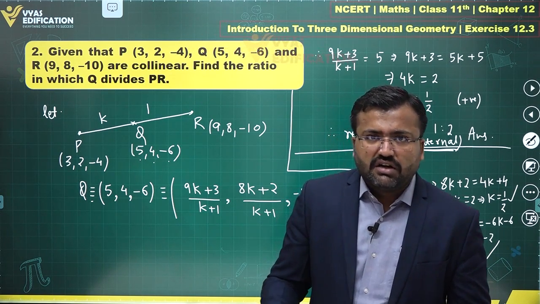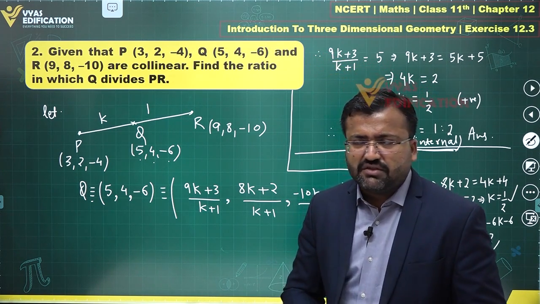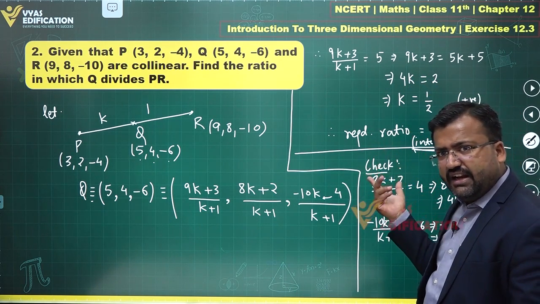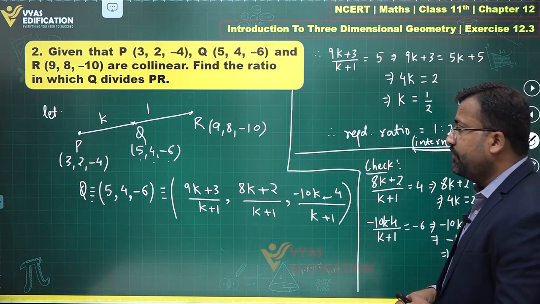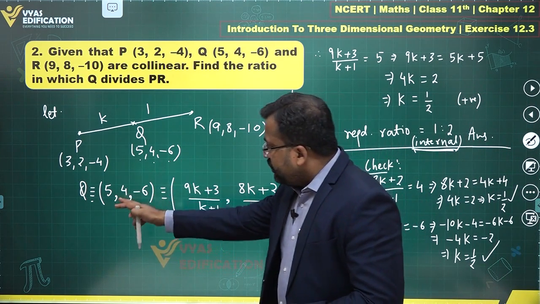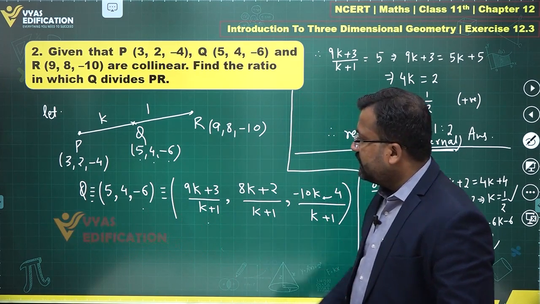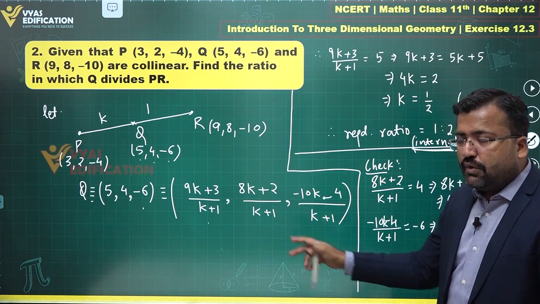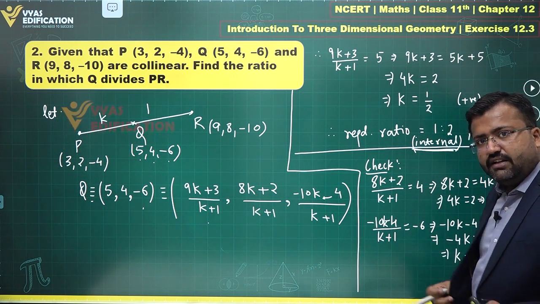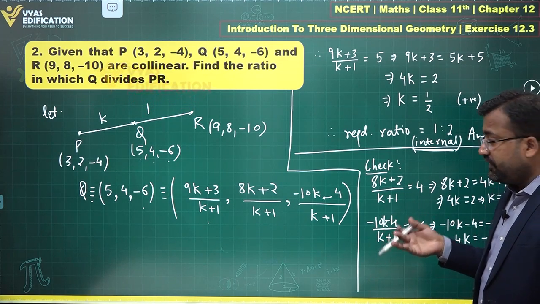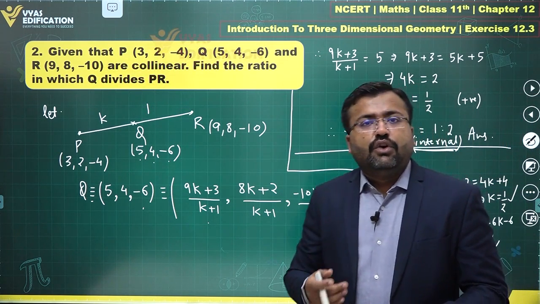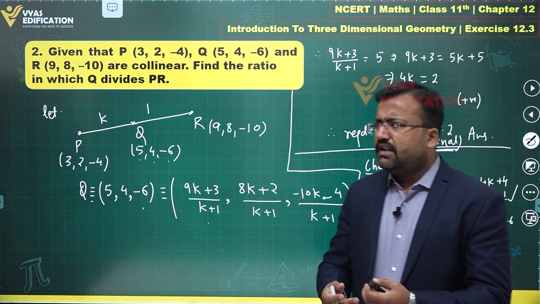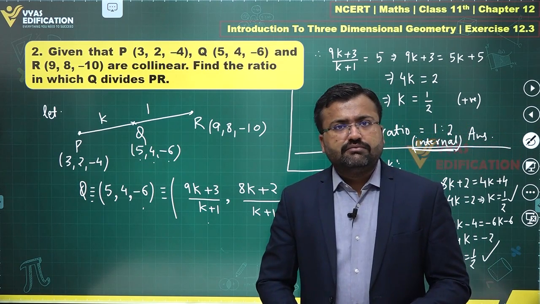Will it be difficult? No, it is not at all difficult. If you are well versed with calculations, it will not make much of a difference. Here, at this point, you will get the ratio m upon n is equal to 1/2, and you will directly write 1:2 ratio, right? After that, you write the coordinates of the point. This is given, this is found as per k:1, and compare these two to get the value of k. Right? That's all. If k comes out to be negative, the division is external. And you can verify that for y coordinate, z coordinate also, since the points are collinear, the value of k will remain the same. Right? That's what you can observe. That's question number 2 for us. Pretty simple, yes.